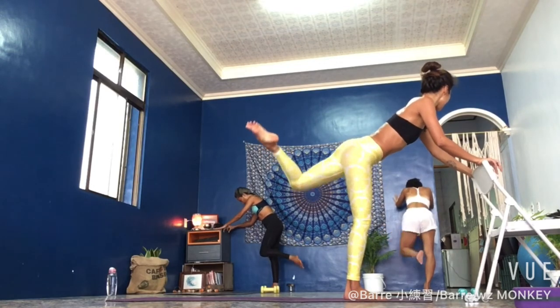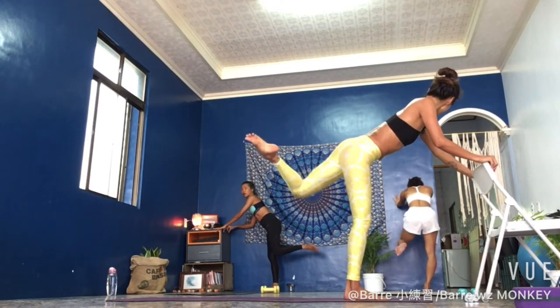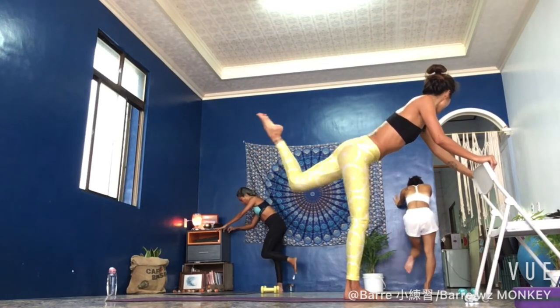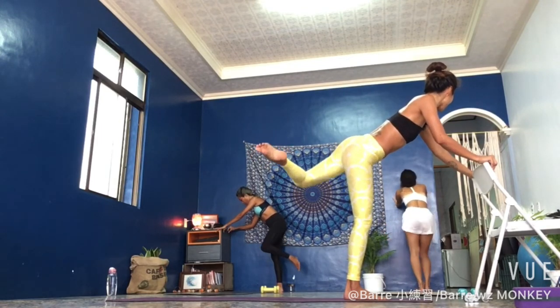seven, six. Shoulders relaxed, very good. Then we stay rotated out. Tiny lift. In four, three, two, one right here. Lift and lift. Lift and lift. Yeah!